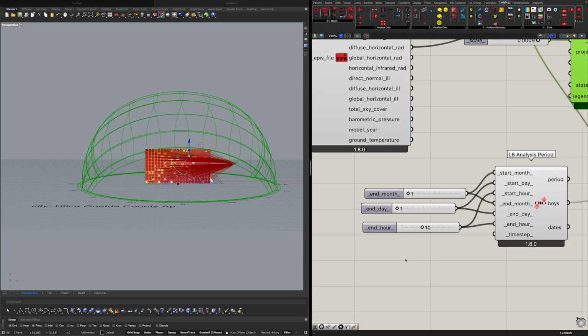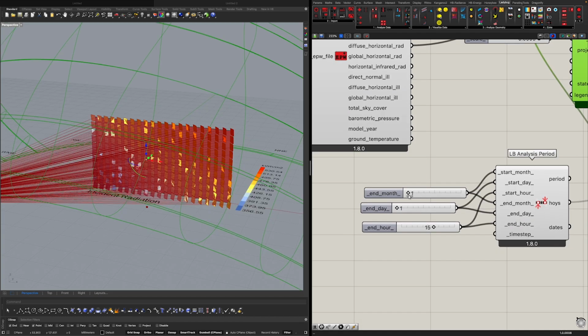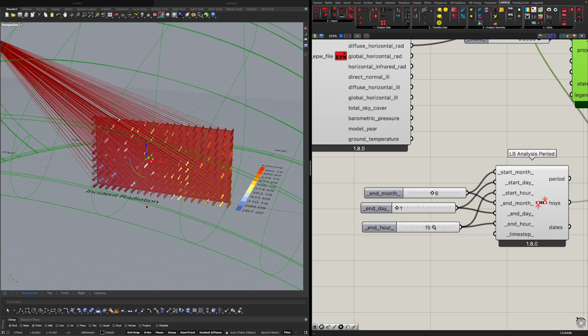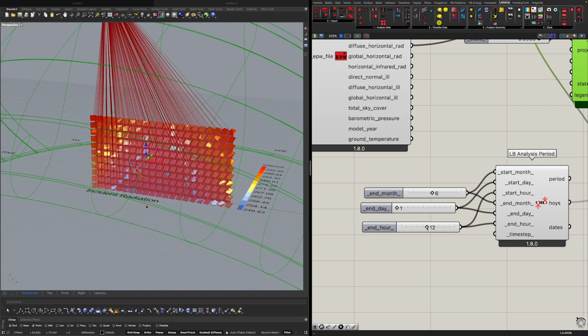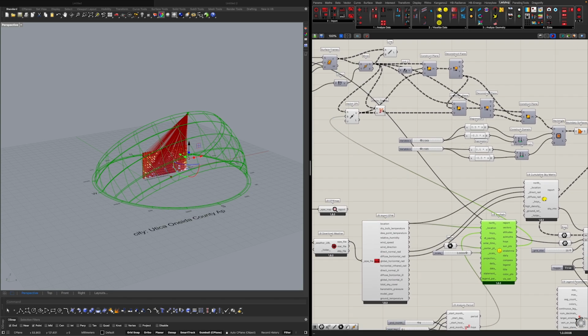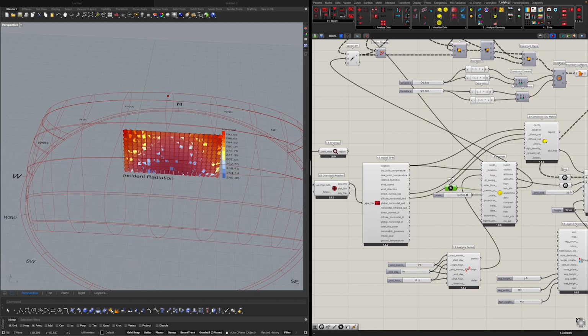If I change the hour, and I can change the month as well, you see that they're moving along with the sun. I could actually turn off this vector. Now if you change the month, it orients with that direction. If you change the hour, it changes along with that.